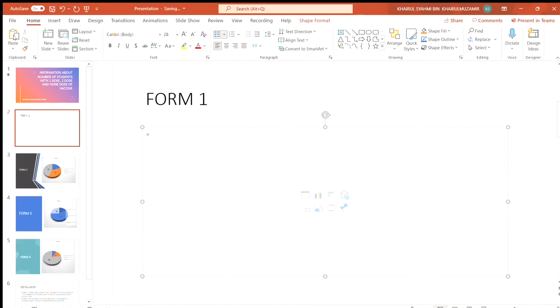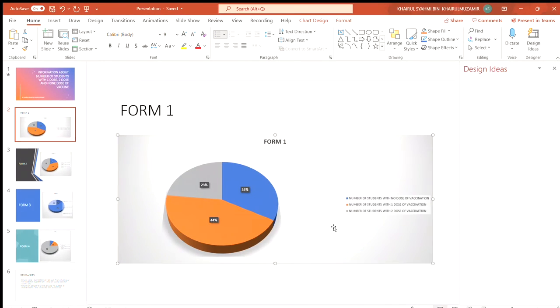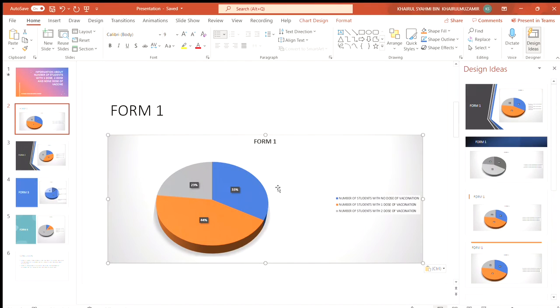Now press paste. As you can see here, this is the pie chart that I made earlier, and I copied it from Microsoft Excel and pasted it on the PowerPoint.